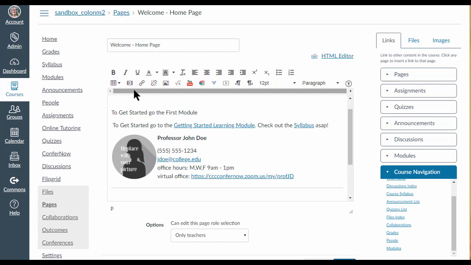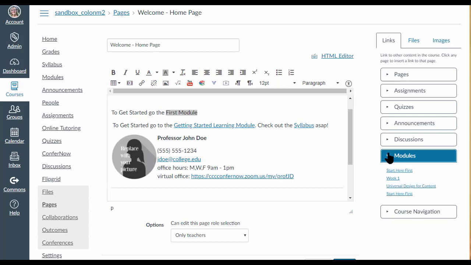Whatever you call it, you're going to type it in first, highlight that, and then you can come over here to the right-hand panel and you can drop down, expand the modules, and then you're going to select the module that you want that link to take your students to. Very easy. Watch how it lights up in yellow and you know that it is actually linked.